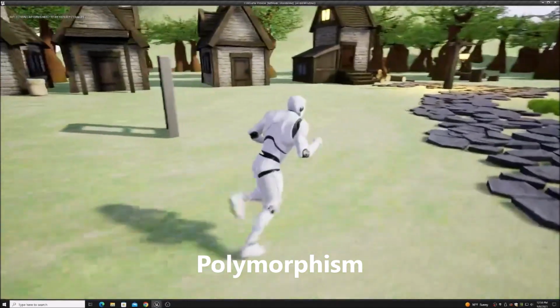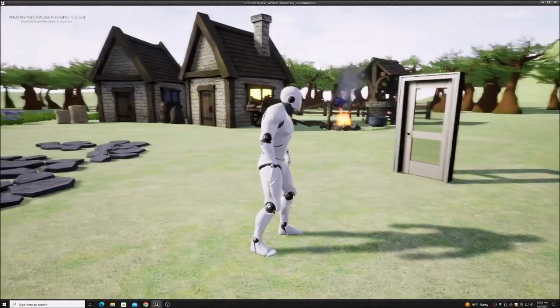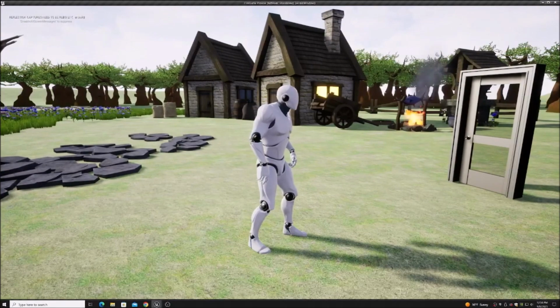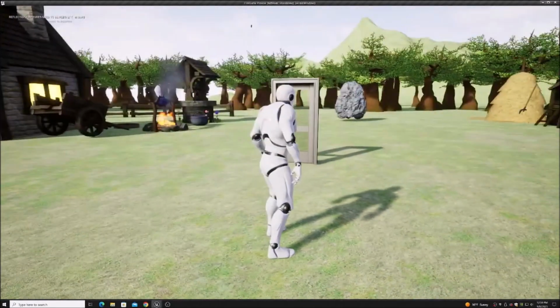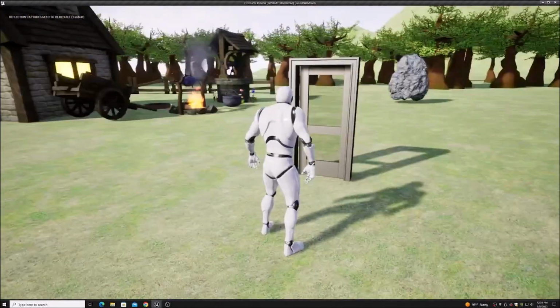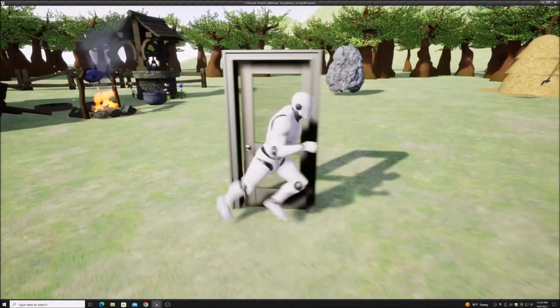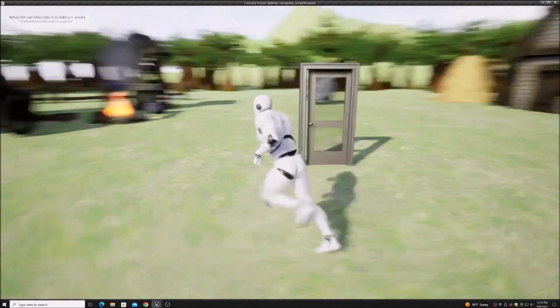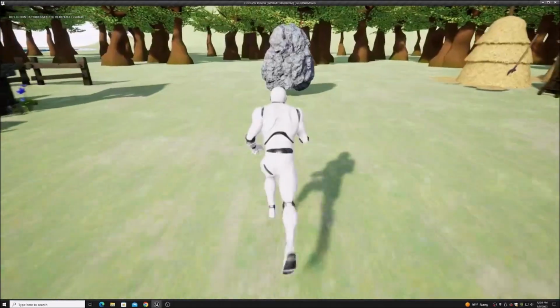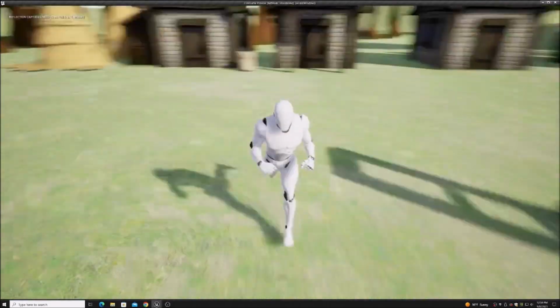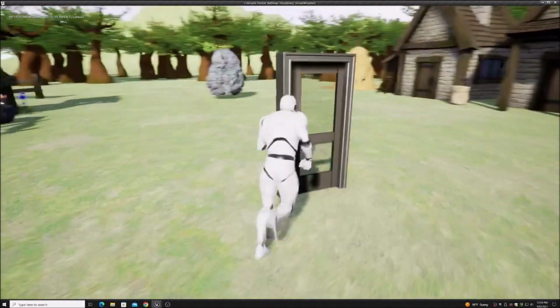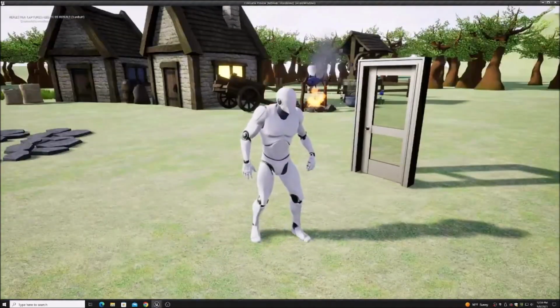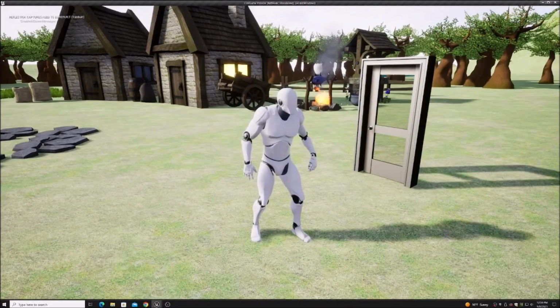Polymorphism. It's a concept that when using the same word, it will develop into many different things. Yet we know what to expect when using that word. This door here. What can we do about that door standing in our way? We could try to go to the door, but in what way? We go to the door by going through, which I may have forgotten to input the trigger command, or we go to the door by walking around the door frame.